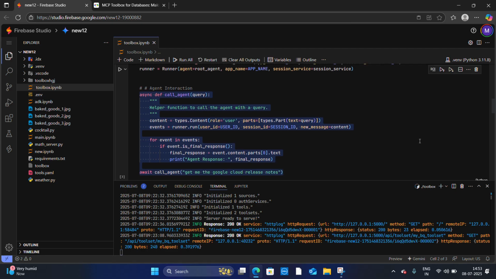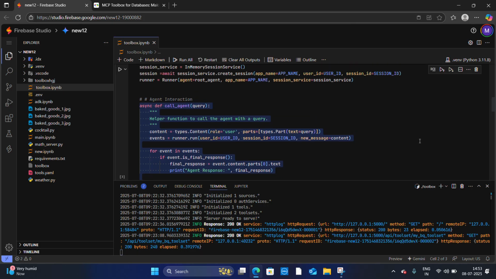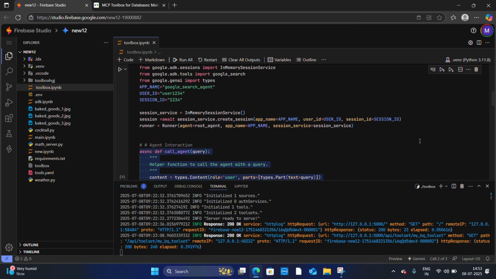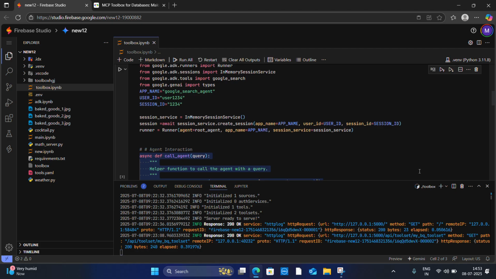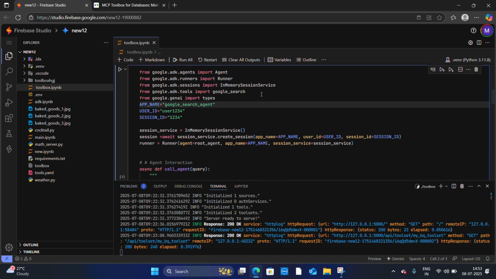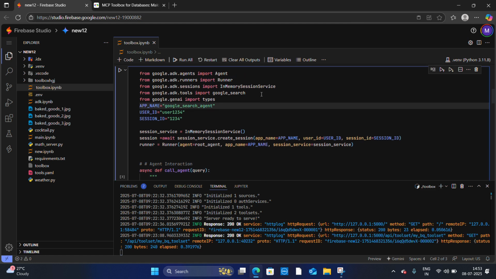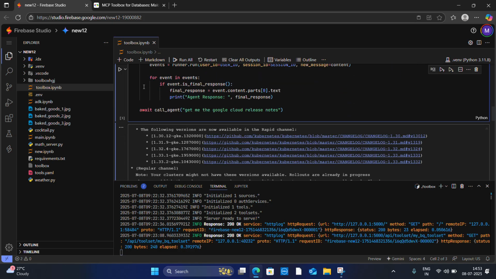You can see whatever I have written, or I will give a link to my GitHub repo, so you can copy the code from the GitHub repo and paste it in your environment. So you have to write this code if you want to see the output. So let me run, execute this command.